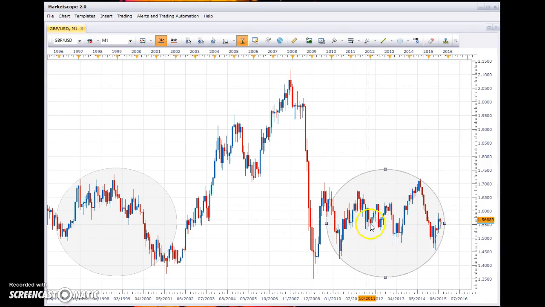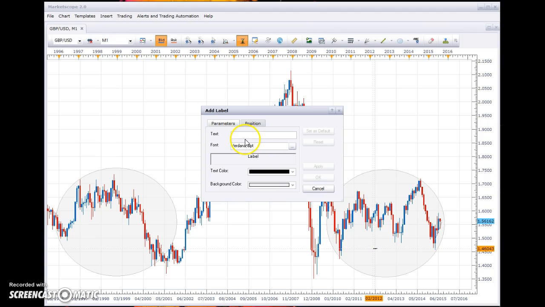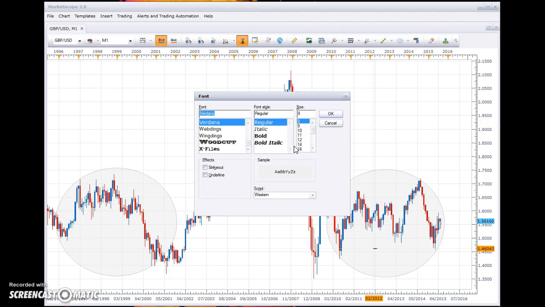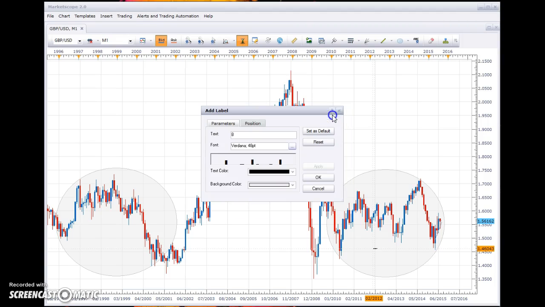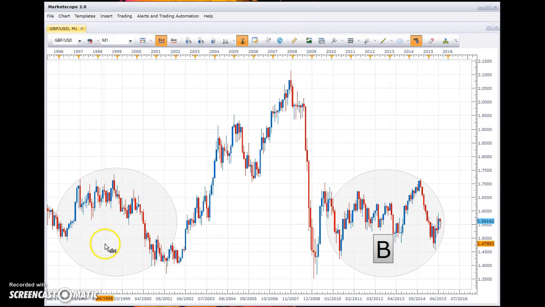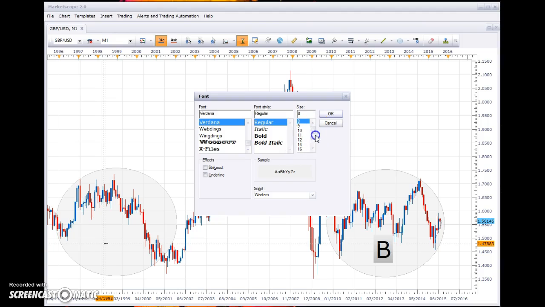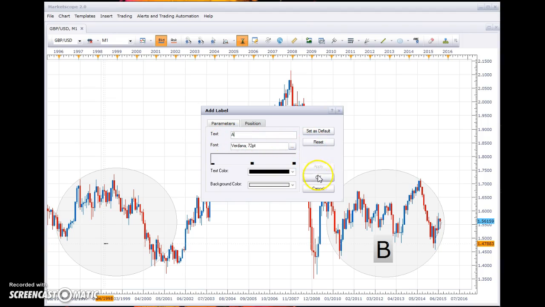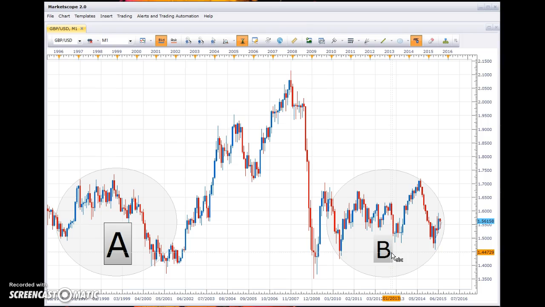If this were indeed a repeat, let's call this B. So if this were a repeat of A, okay, so A here is repeated at B, at which point we might see that we are coming to a similar size period, and we can measure that, but let's say visually they are sort of similarly shaped.